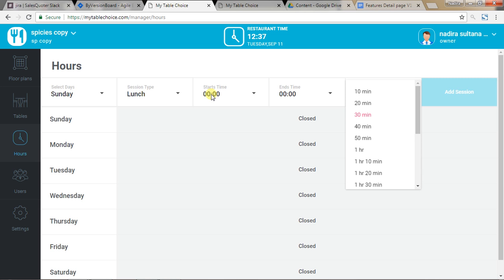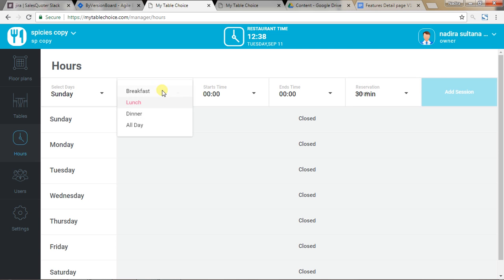We have one important feature in this section. Usually the time is 24 hours, and if it is past 12 a.m. then we consider it the next day. But in the system, if it is before 6 a.m. in the morning, it will still be considered the same day. So say a restaurant is open from morning 5 a.m.